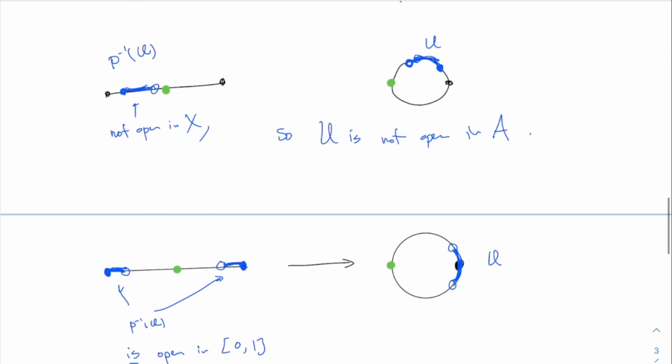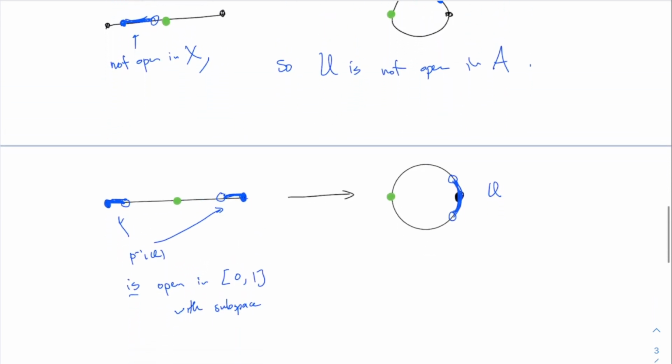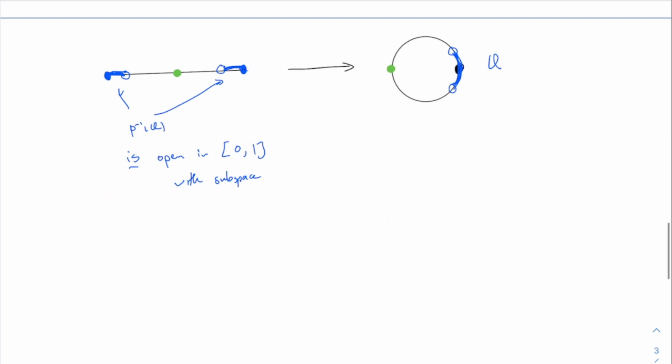In those other examples, we didn't really care about the subspace topology, but it makes a difference in this one particular example. All right. And so that means this original set over here, U, is open in S1. Really, it is a fact. The open sets on the circle using the quotient topology are just things that look like little open intervals, and it doesn't matter if they go across the base point or not.